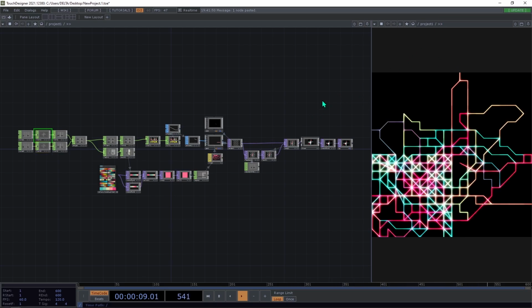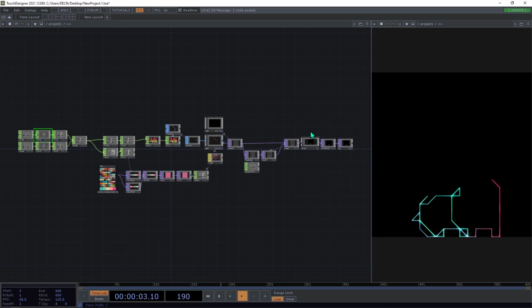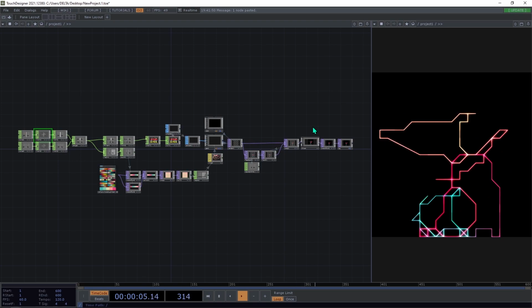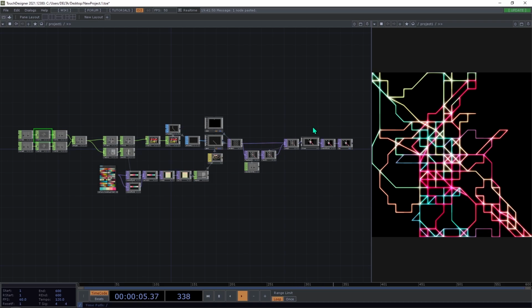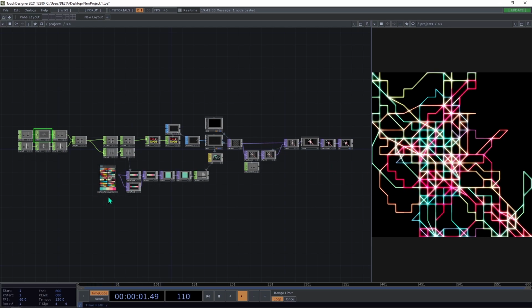In this tutorial we're going to learn how to make this noise path. It's a very basic network, but you can gain knowledge on how to use certain operators like the limit one, also the logic and others. There are plenty of parameters to play with.